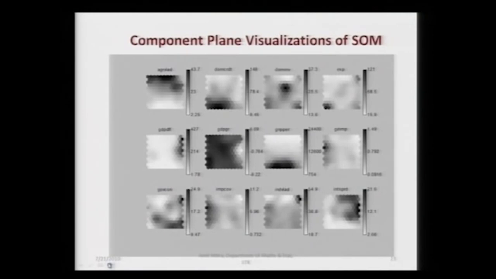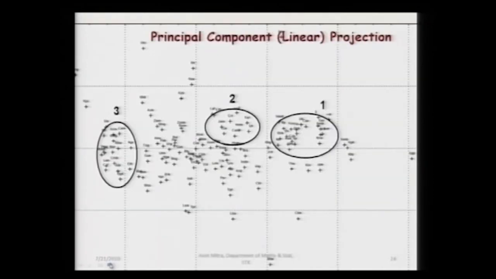This is the component plane visualization, the type of thing we were discussing in the previous example, also of this clustering tendency. Now, as I said, the principal component analysis is also capable of giving us rough clusters in the data. This is a two-dimensional principal component representation, wherein we have as the two axes the first two principal components in this data. If we have the projection of the data in the principal component plane, then we can also make out rough clusters in the data, which are of course subjective clusters.